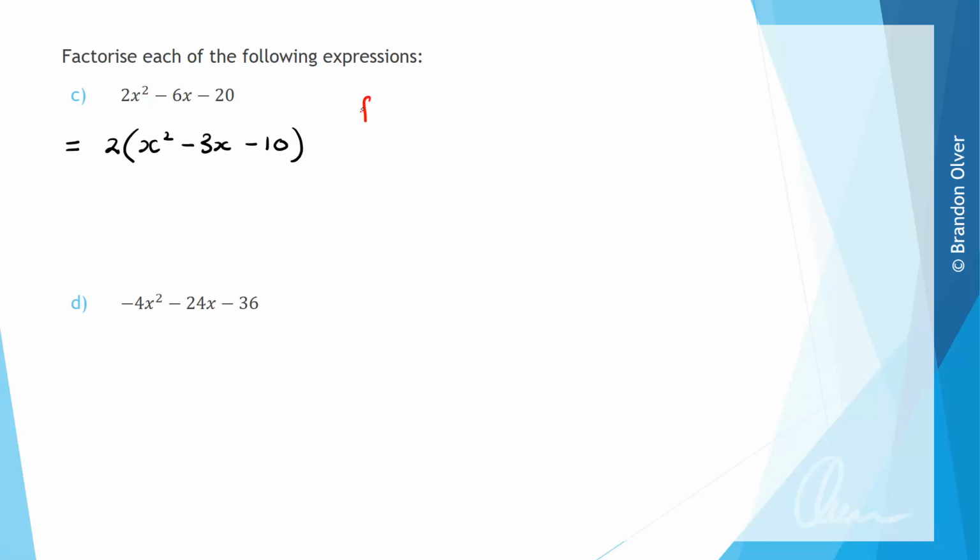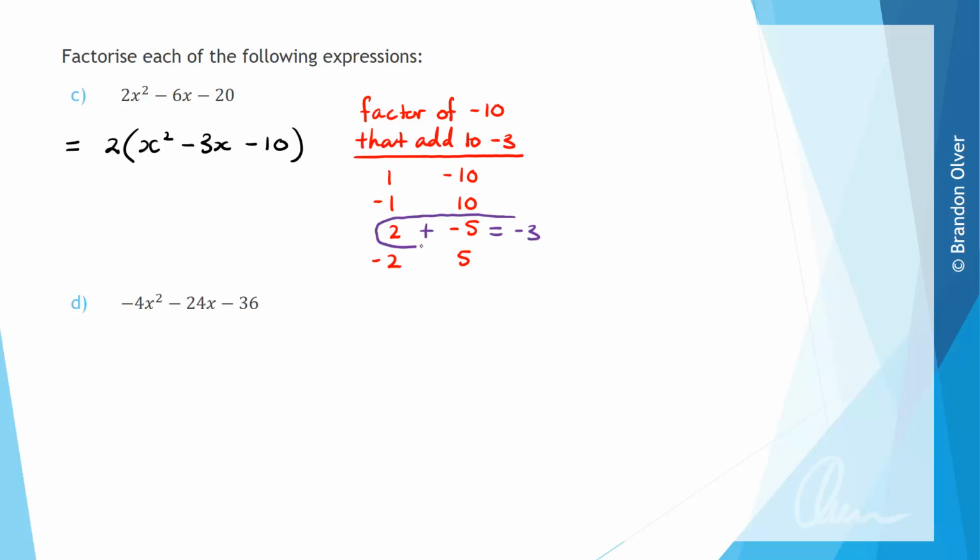So now to factorize by inspection easy, we're going to look for the factors of negative 10 that add to give negative 3. So once again there's a number of combinations, positive and negative numbers, that multiply to give negative 10. So we can have 1 and negative 10, or you could have negative 1 and 10, or you could have 2 and negative 5, or negative 2 and positive 5. So the next part of the process is to identify the pair of factors that add to negative 3. And if you look down the list you can see 2 subtract 5, so if we add those two terms together, 2 subtract 5 is equal to negative 3. So we can use these two numbers to help us factorize by inspection this trinomial.